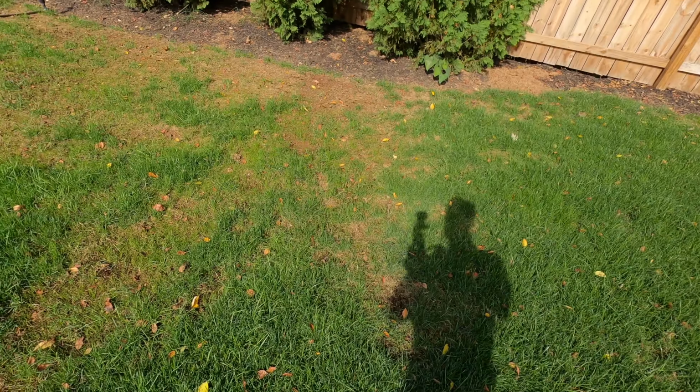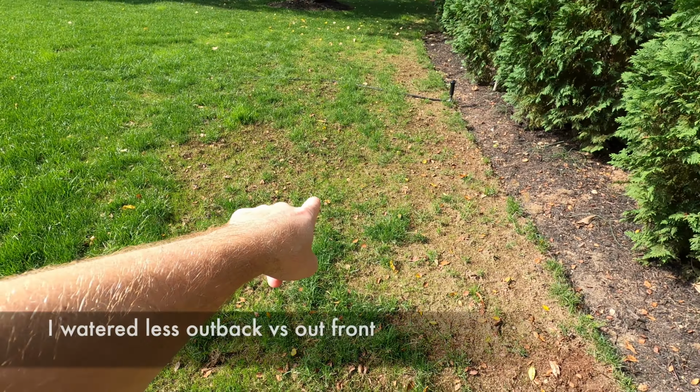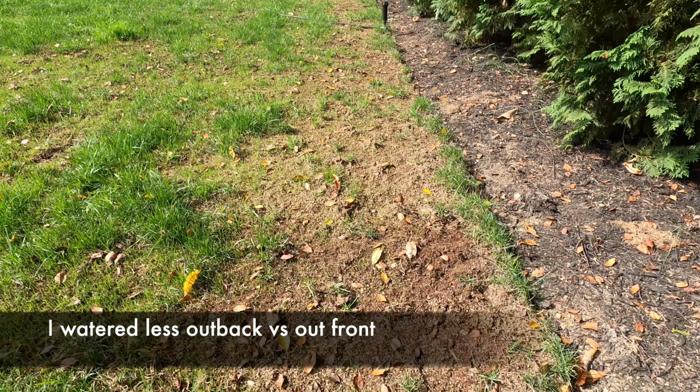I did the slit seed overseed on my lawn October 4th. So it's been 10 days, it's now October 14th. So I'm gonna show you what the results I have from the slit seeder, and actually pretty well. So this section was pretty bad. This is 10 days, Kentucky bluegrass.